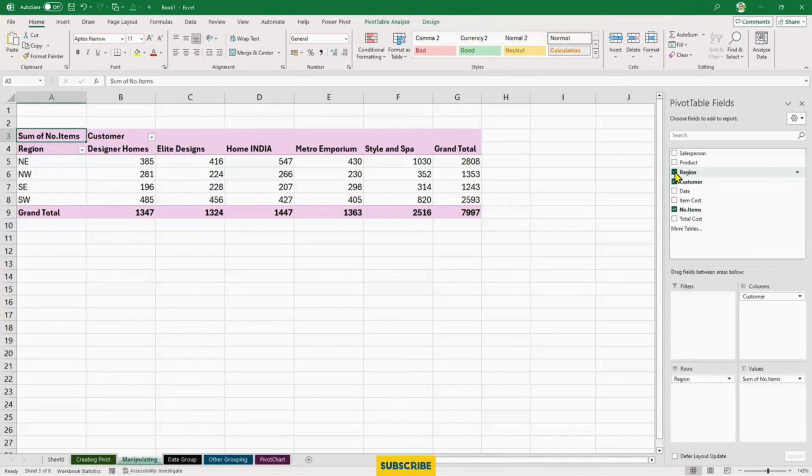Now somebody in your audience has pointed out, we saw this list a couple of years ago, and I remember I prepared that manually. It took me a while, and we had customers' names down the left side and the regions right across the top. So he means regions here and customers here. Can we do that?